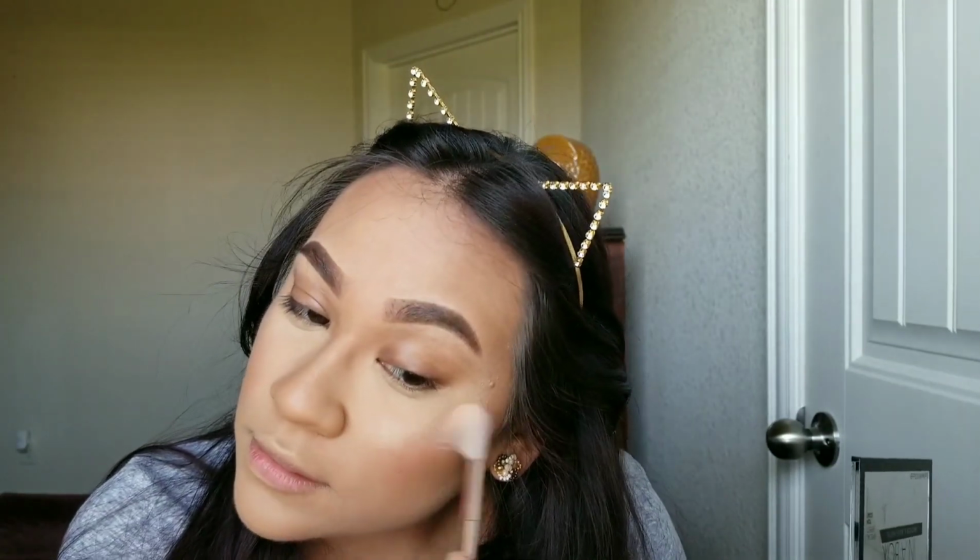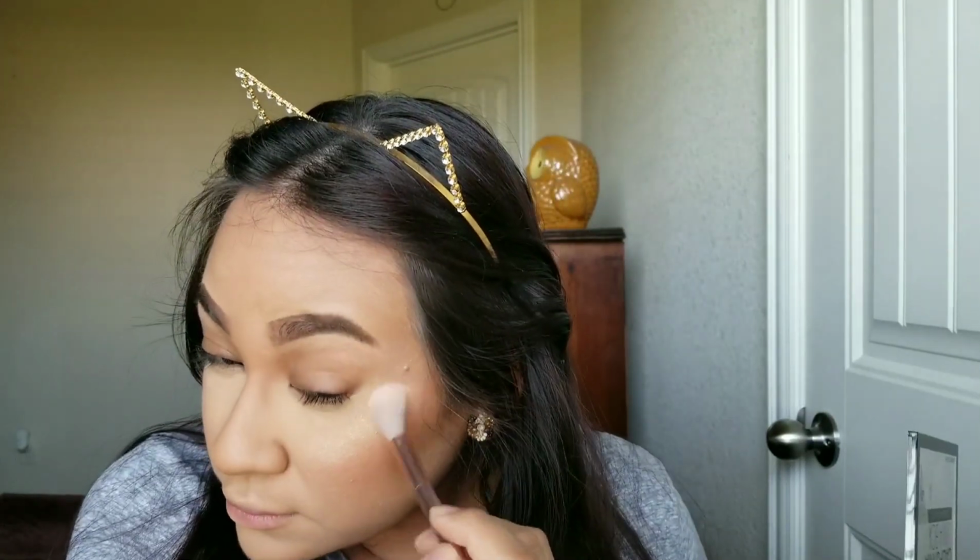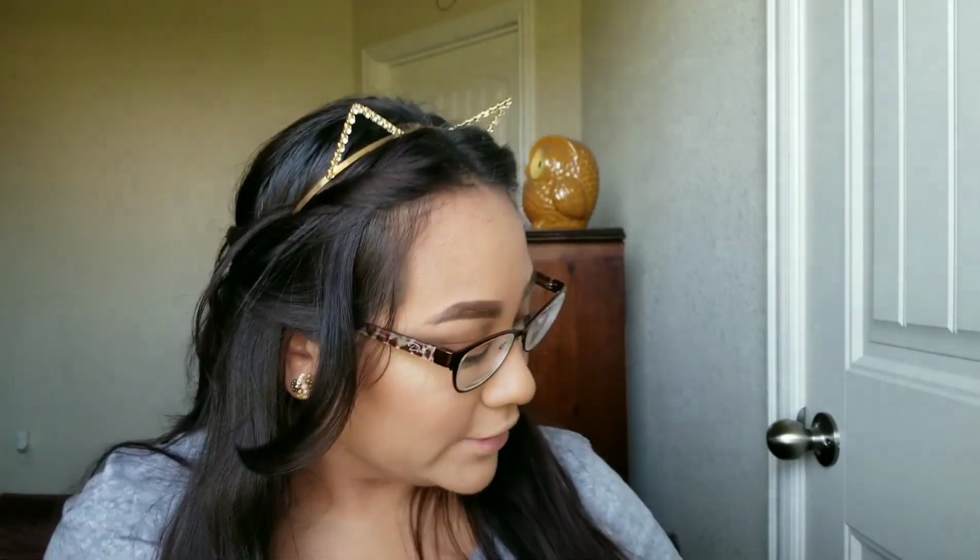So, do you have to build it up? I mean, what do you guys think? I think they look about the same. Let me put on my glasses. I mean, they look identical, guys, to be honest. The next test is going to be how they wear through the day, which one fades out quicker. And as far as right now, it's doing the trial test. Save ya money. Go with the Catrice one.